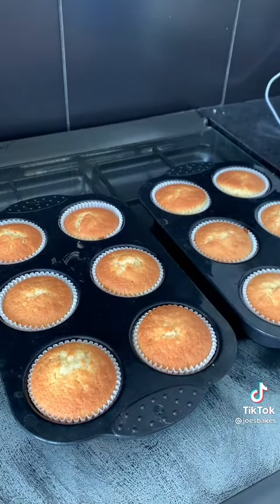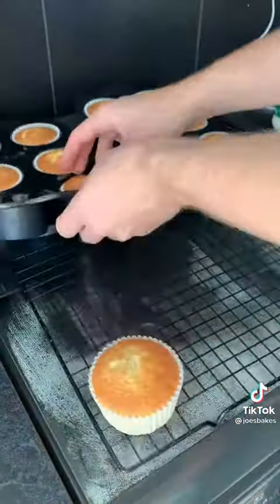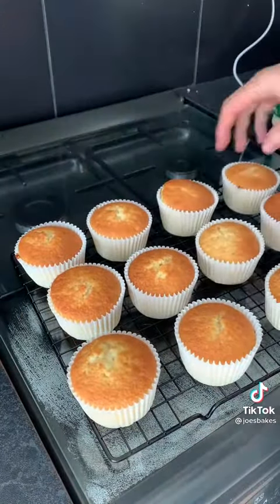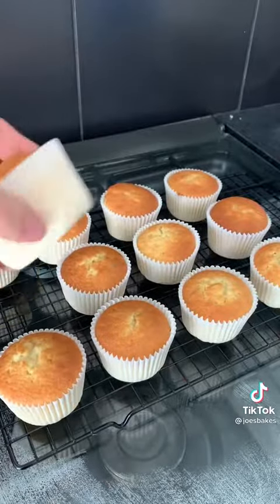And look, they're just beautiful. They're not flat. I've never understood why people want flat cupcakes. I really don't get it. Can someone tell me why you want flat cupcakes? Surely you want a bit of a dome on them. I don't get it. Anyway, these are gorgeous.